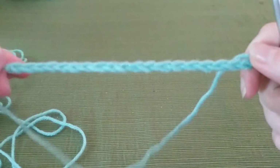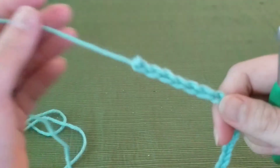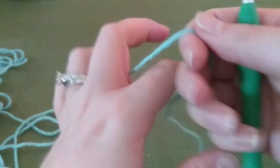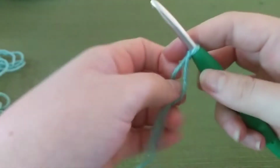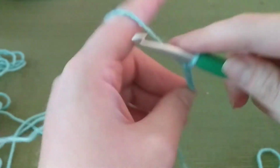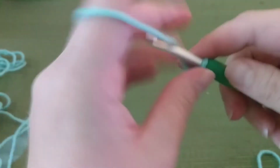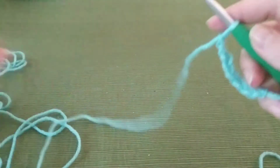I recommend making a chain of 20 and then taking your hook out, pulling it out, and starting all over again. Just try to do this simple exercise for the first few days, maybe even a week. I think when I first started, I had a really hard time making my beginning chain. So for the first week, I just sat and practiced making these chains over and over so that I could feel more comfortable with how to work the yarn, how to hold the yarn, how to hold my hook, and just getting used to the feeling of the yarn sliding through your fingers.